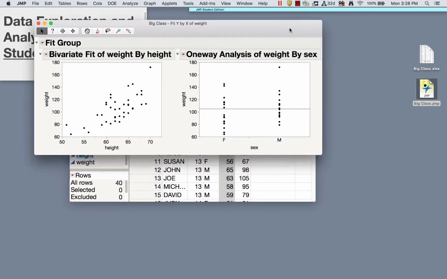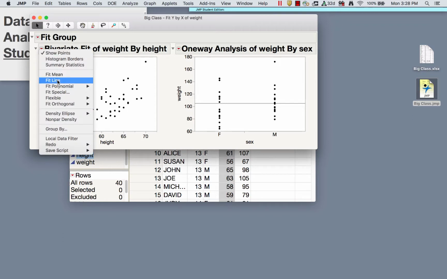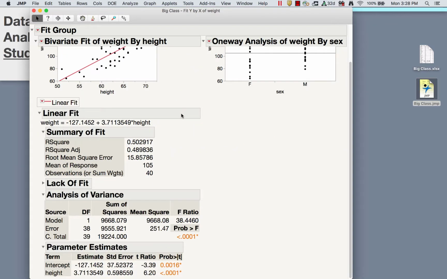And the first thing we see from this platform is a picture. Then we use the drill downs to do more things. So I might fit a line in the case of the regression. Here's that linear equation, r squared, some overall fit statistics, overall ANOVA table and p-value, and then the interesting parameter estimates that come out of the linear regression. So you can see these numbers here are the same as in this equation, and we see the p-values for those tests. So here's the p-value testing, is the intercept equal to 0? And this one is highly significant, so the answer is no, this does not seem to be equal to 0.